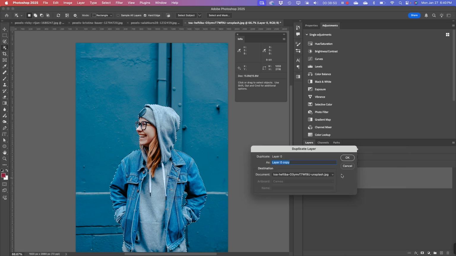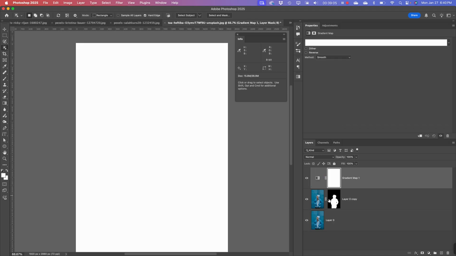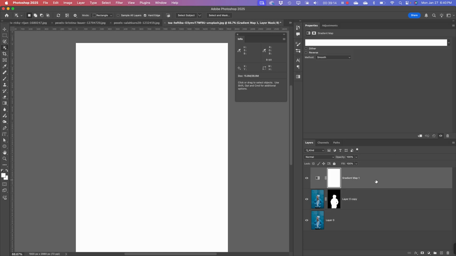Duplicate that layer and create a mask. All right, so I've got her isolated. So I'm going to go up here and grab my gradient map. Oh, I know why I did that. All right.